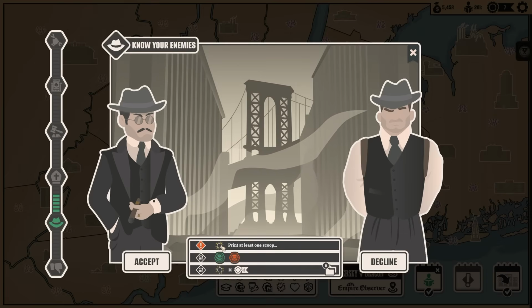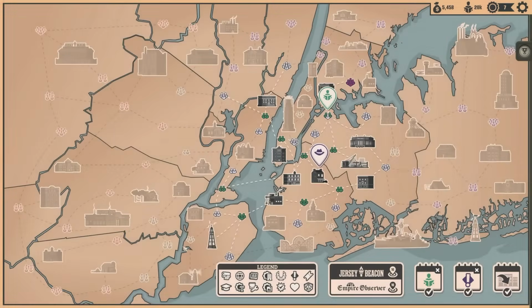Okay, so they want us to print at least 1 scoop. We can accept that. We can accept that at least. Yeah. But in the next episode, we will be diving into getting that new level finally for our tower.